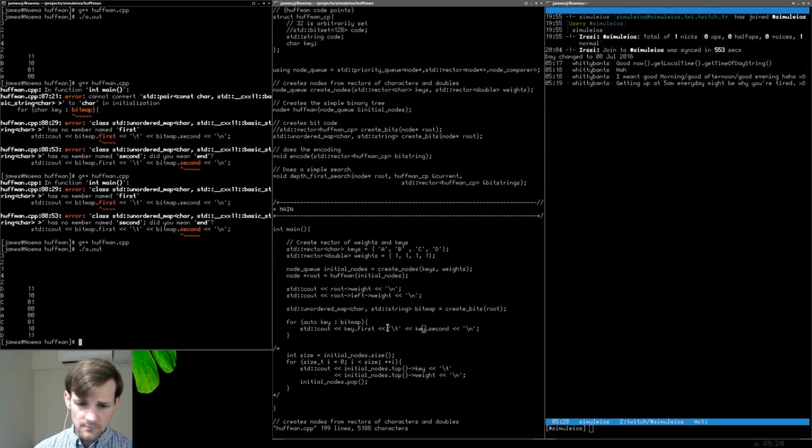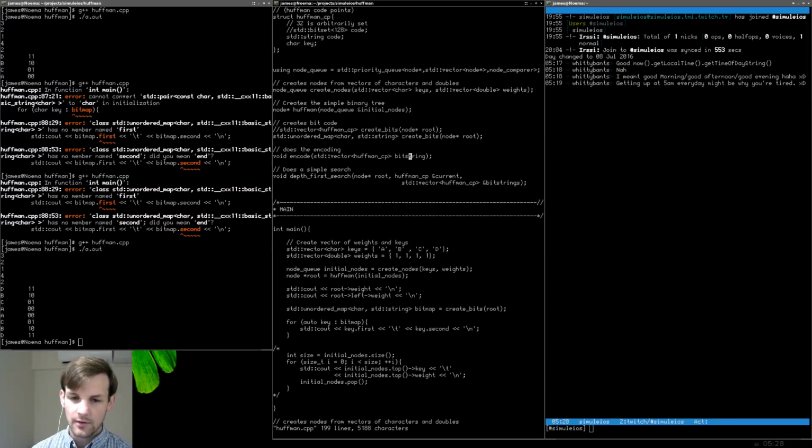Now, we have to do the encoding. So with the encoding, what I want to do is read in a few different things. I want to read in std vector of Huffman. No, I do not want to read that in anymore. I want to read in the map. So we're going to say unordered map of character and std string, and this is going to be called bitmap. Now, I also want to read in std string, and it's going to be, I don't know, a phrase. There we go. Look at me with my awesome naming schemes.